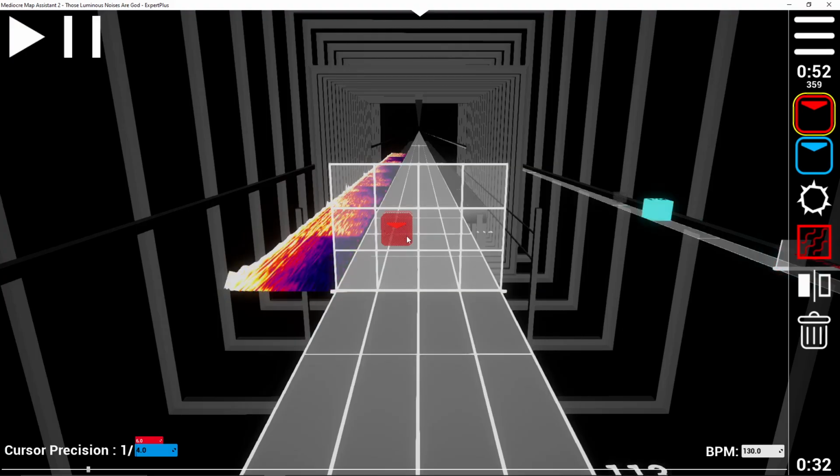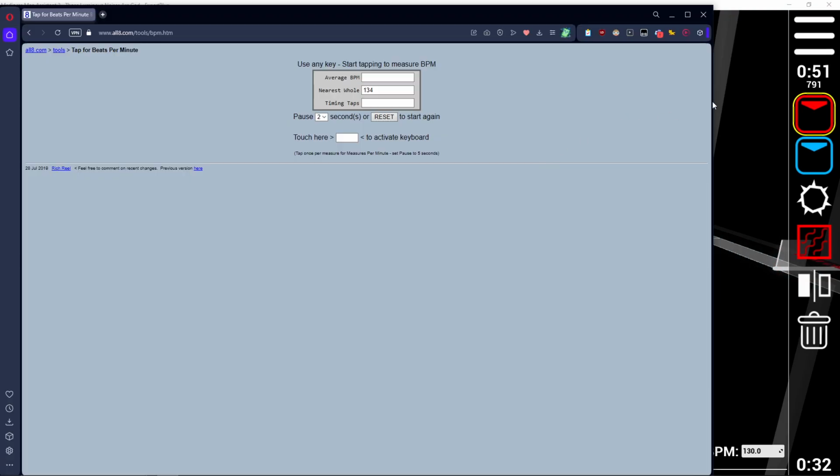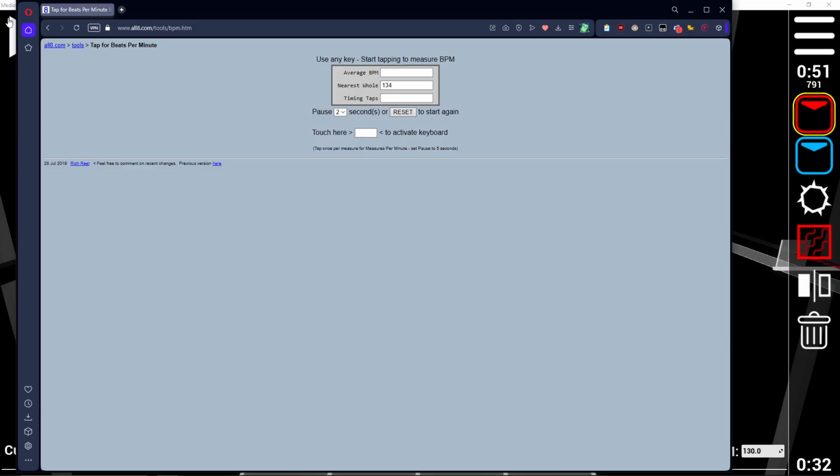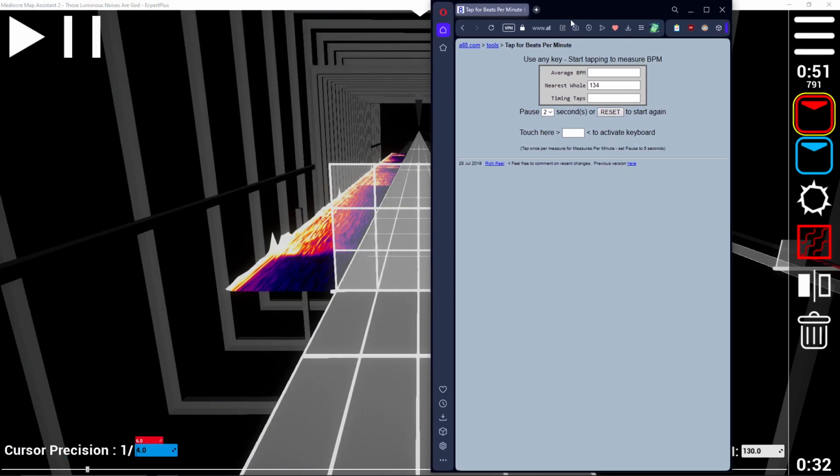One sec, let me make sure I'm tapping it correctly. I'll watch the waveform as well. That should make it a little bit easier.